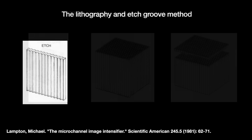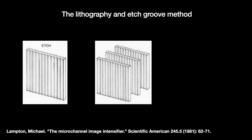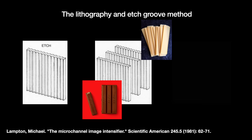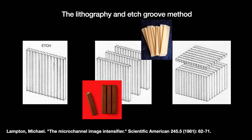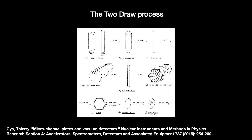Another idea was to use photolithography to draw out very fine parallel grooves on thin glass plates, then etch those grooves with an acid. We then fuse together a stack of these grooved plates — kind of like Kit Kat bars or lasagna sheets — and finally slice the finished MCP off like a fine cheese. The photolithography part worked fine, but the larger issue was that etch processes had not yet evolved to achieve the necessary precision. So in the end, what worked best and most economically was the so-called double-draw method, conceptually similar to that which produces optical fiber.